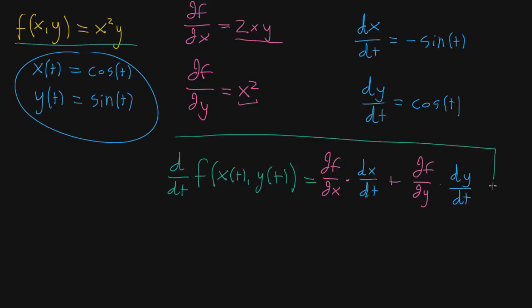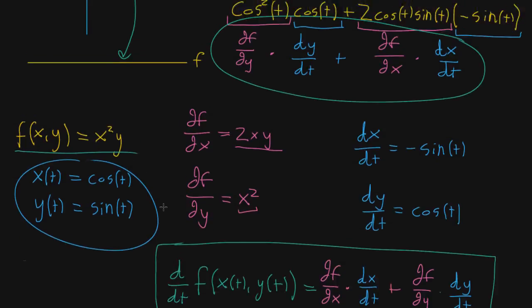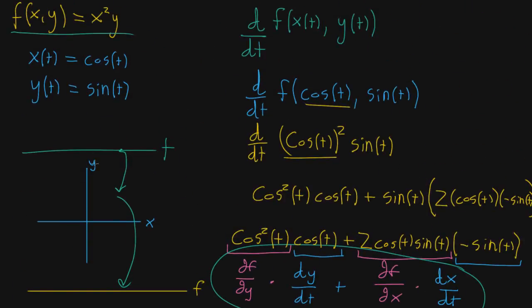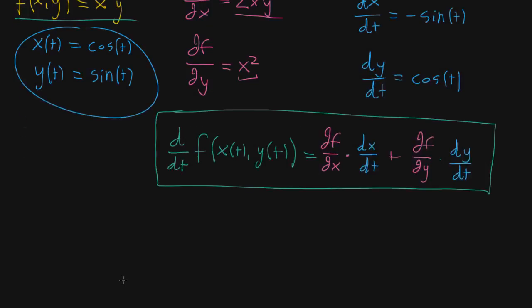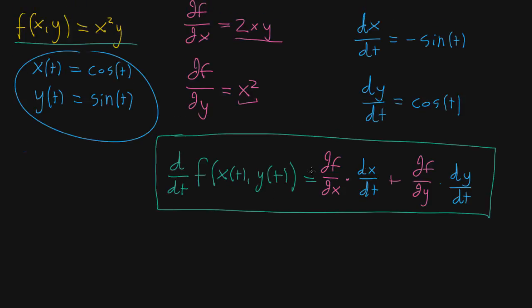So this entire expression here is what you might call the simple version of the multivariable chain rule. And there's a more general version, and we'll kind of build up to it. But this is the simplest example you can think of, where you start with one dimension, and then you move over to two dimensions somehow, and then you move from those two dimensions down to one. So this is that. And in the next video, I'm going to talk about the intuition for why this is true. Here I just went through an example and showed, it just happens to be true. It fills this pattern. But there's a very nice line of reasoning for where this comes about.